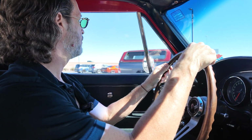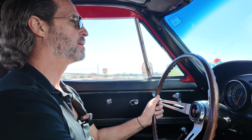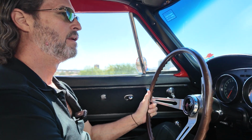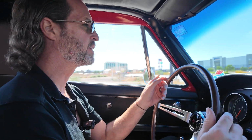We got some speed bumps to go over next, and get to hear the suspension, see if we feel anything weird, so on and so forth. We got these stupid speed bumps over the end of the parking lot here, but it's good to hear what's going on. Very smooth, no weird clunks, no weird noise. The clutch is a little heavy, but that's okay because we're driving a torque monster here. I shouldn't say it's a little heavy. I probably should say it's perfect.